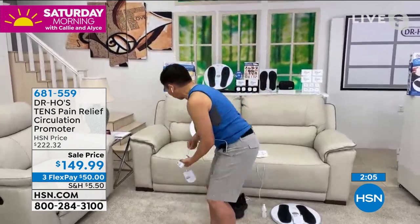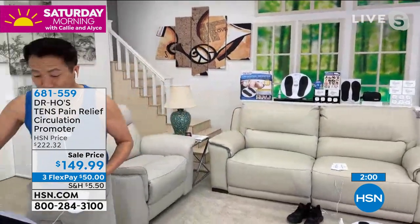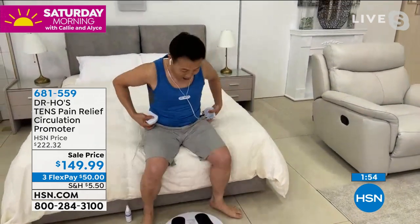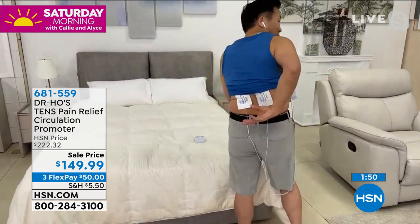Now, let me show you something. You can do this anywhere. Look, this is portable. I can do this in the living room. I can do this in the bedroom before I relax and go to bed. Now, if you're doing your low back, you can put the pads right there on the low back. Fantastic for relieving back pain.